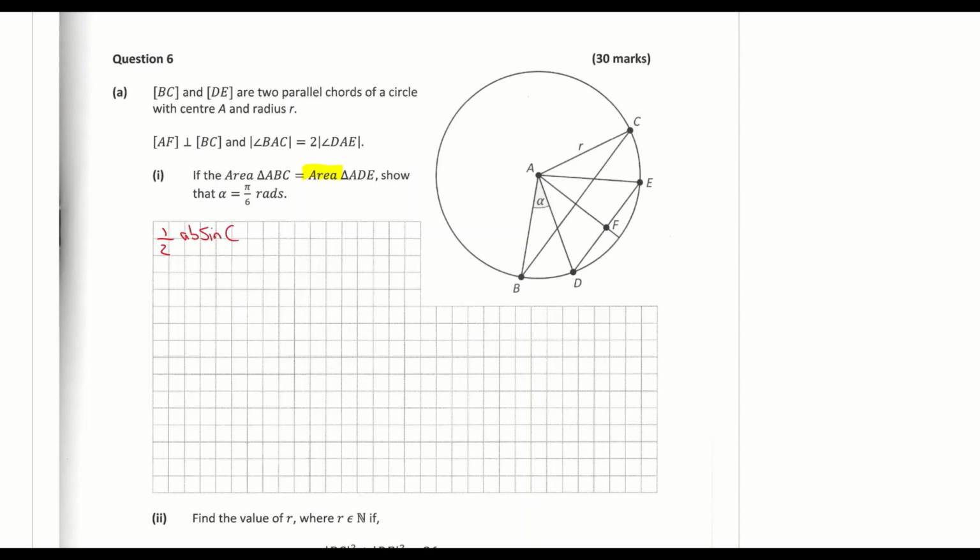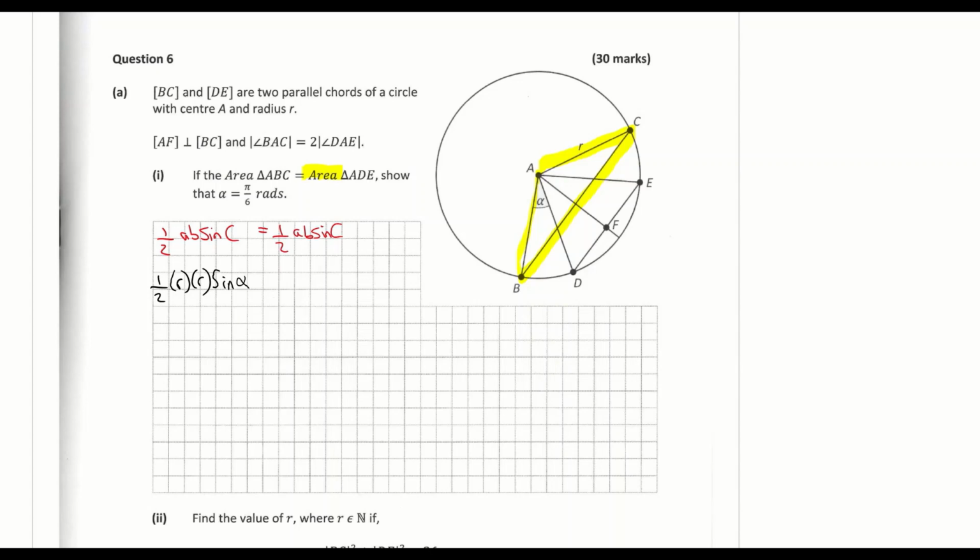That's the formula for the area of a triangle. And I have the area of the triangle ABC equal to the area of triangle ADE. So I'm just going to let the formula equal itself twice, once for the triangle ABC and the second time for ADE. If I focus in on the triangle ABC first of all, so let's just highlight it here, it's that triangle. And what do we know? We know that the A and B are the two sides of the triangle. Well, I'm given the radius here. So my A and my B are going to be R and R, standing for radius. And my angle C is going to be the angle alpha.